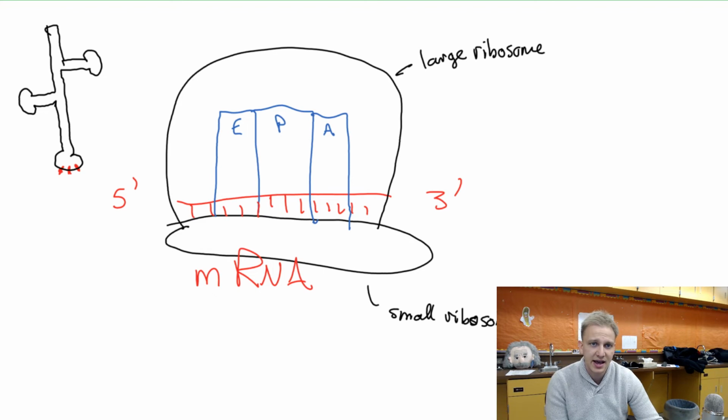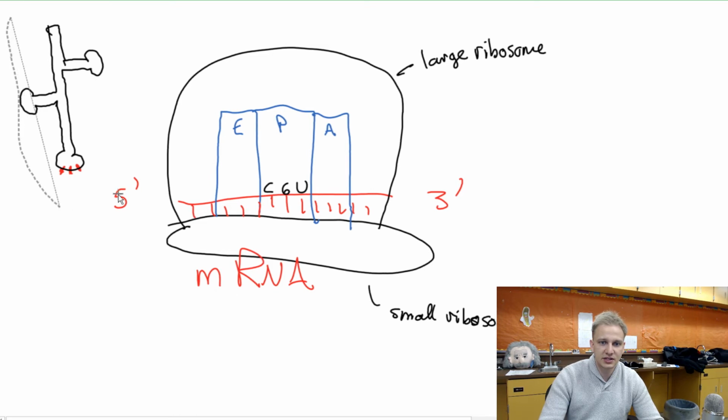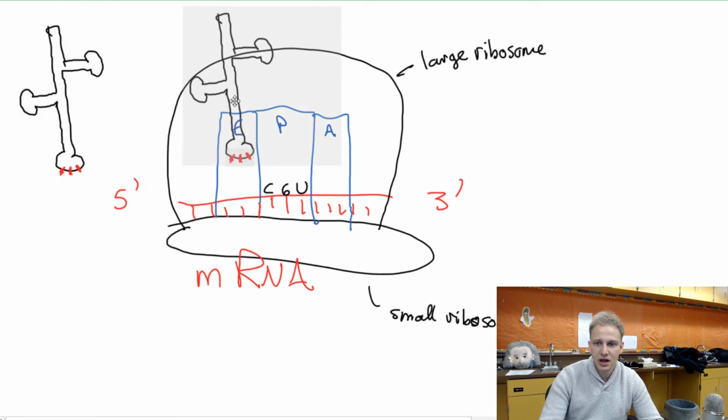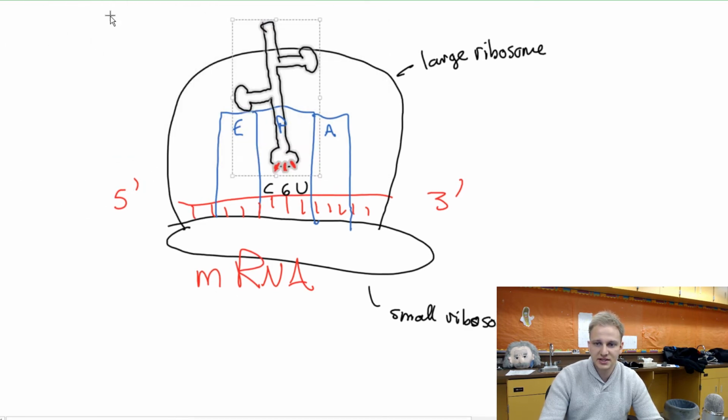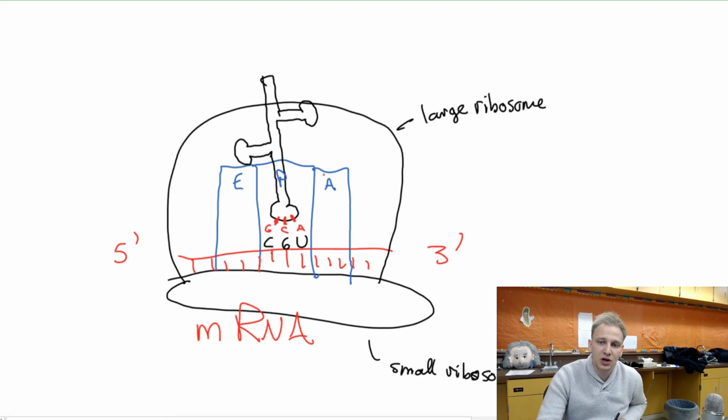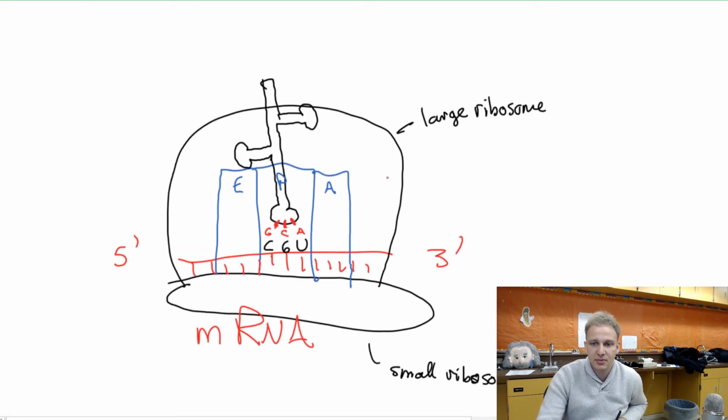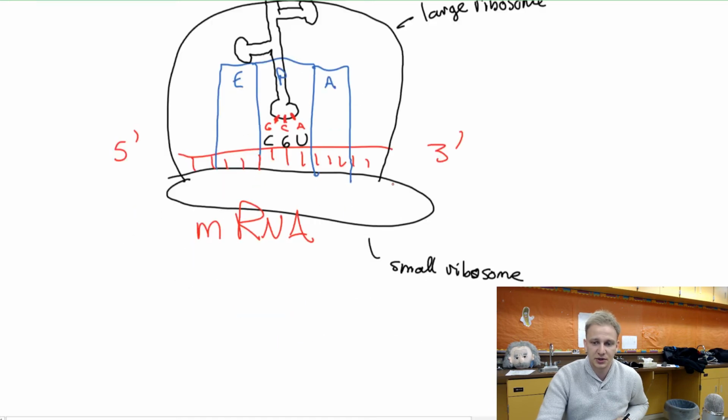There will be 3 base pairs that line up with whatever mRNA sequence is present. So let's say that at this P site right now, we have a C, a G, and a U, and that was the site. There's a specific tRNA sequence that'll come along and join up in that P site right there, and it'll have the corresponding base pairs G, C, and A. And that will code for a specific type of amino acid, which is the building blocks of proteins.